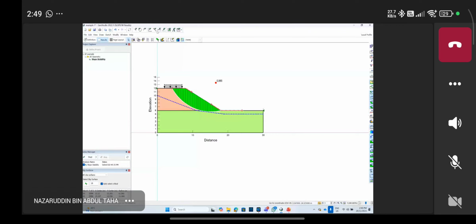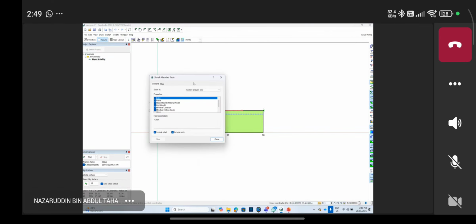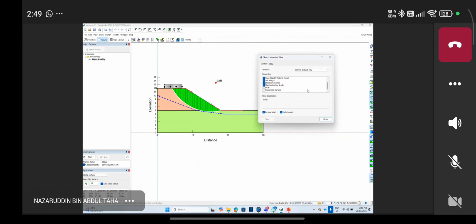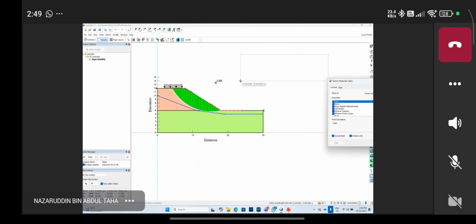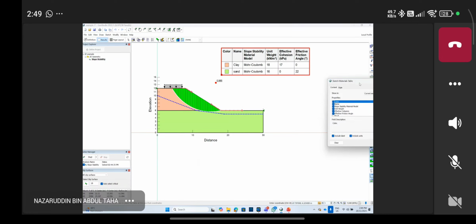You click the tables here, table pictures, select materials, then right. You can put it anywhere you want. For example, I put it here. So the information will appear like this.